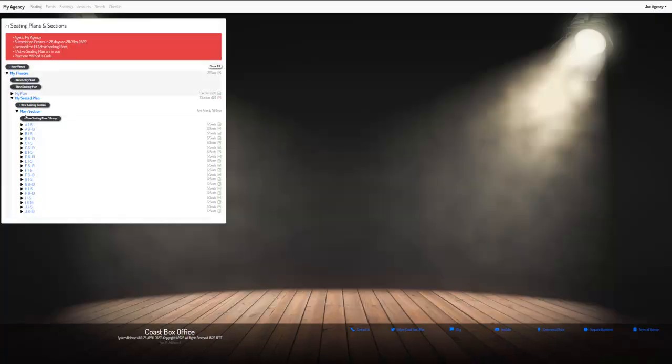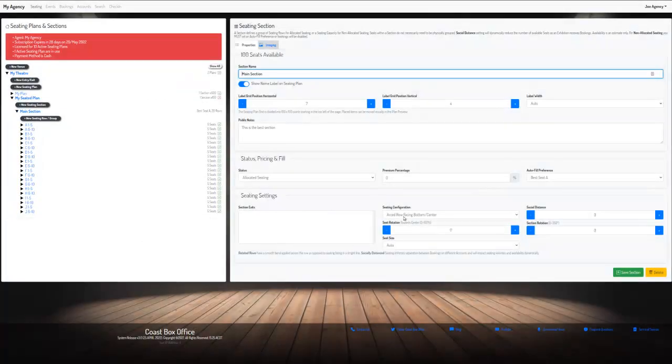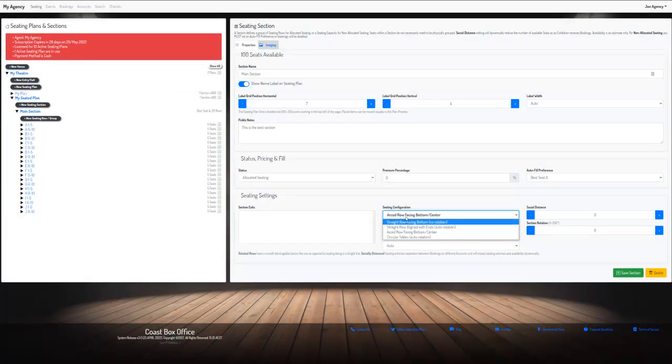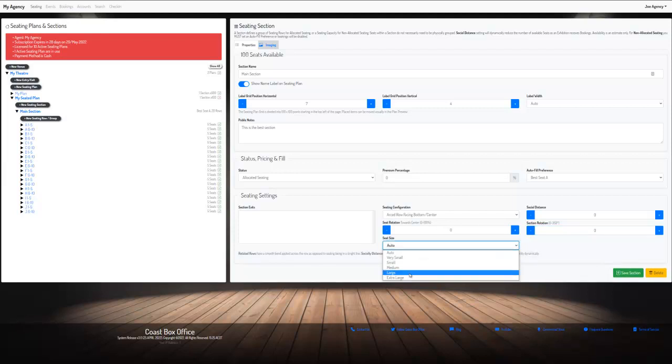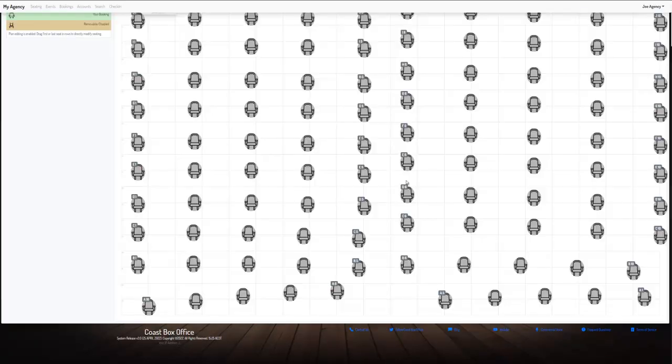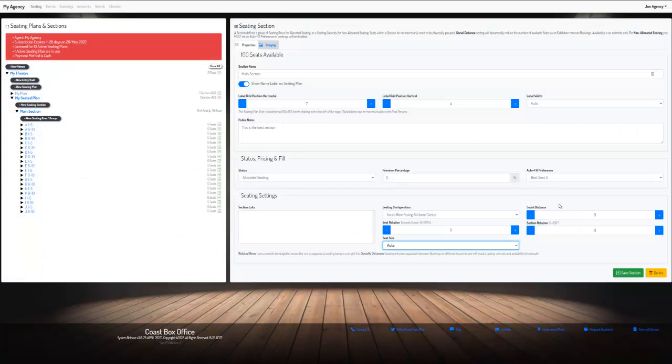And you also saw what the circular tables do with the other one that we imported. We can change the rotation of the seats themselves. We can rotate the entire section if we want. We can move the section. Seat auto size, we can change to be more a static size. Auto size just tries to make the size of the seat fit within the page that we have. And then also, we don't have any exits. We'll talk about exits in a second.